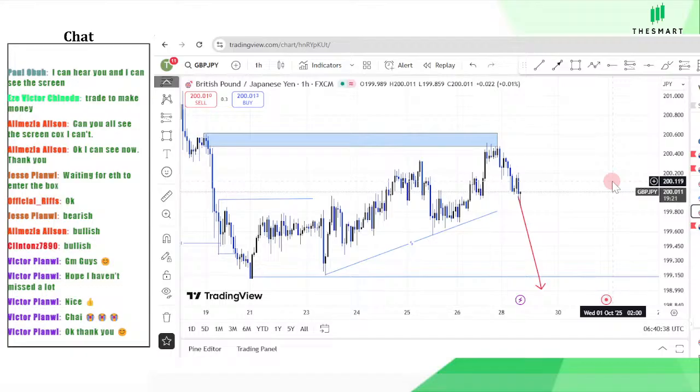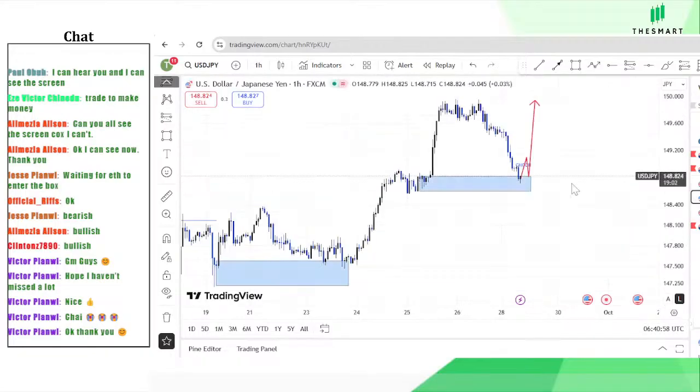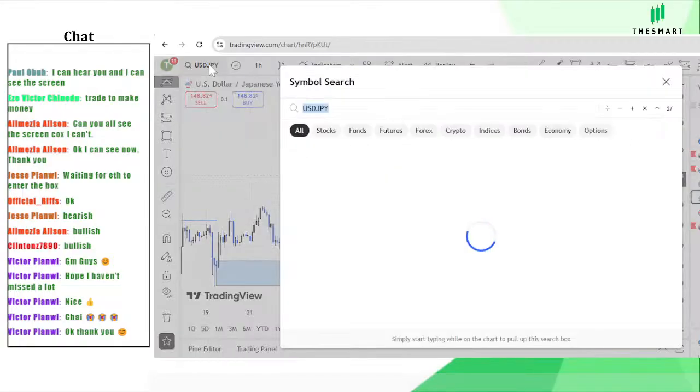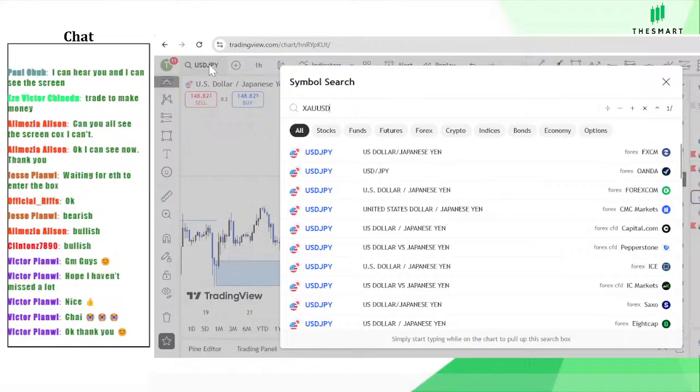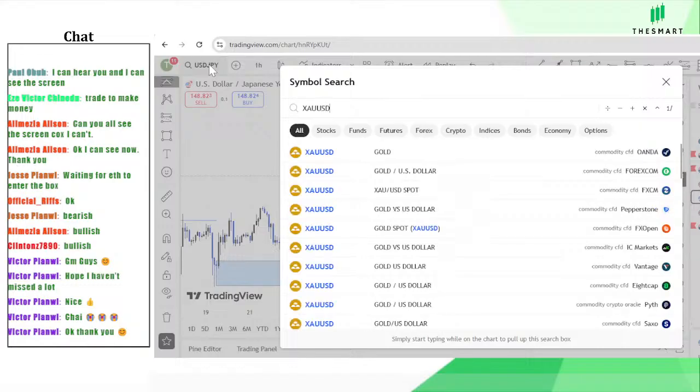So the only point you're actually looking for trade setup today is we have a USD JPY, we have a Bitcoin, then I think Ethereum. Will check back on Ethereum, but for the pairs, I think we have a Bitcoin that will be sent to the group. Then the USD JPY on confirmation, this will also be sent to the Telegram community. So let's look at gold. Let's look at gold, the bosses of all bosses.